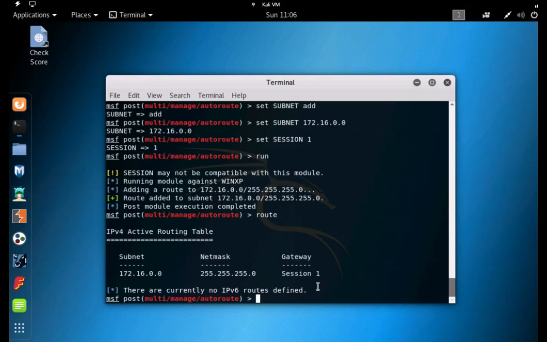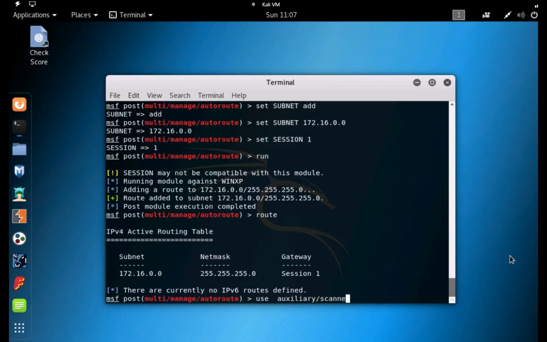Next up, we are going to scan the other machines on this network. So we are going to use auxiliary to find out the open ports, and we will specify some of the interesting ports such as 445, 3389.